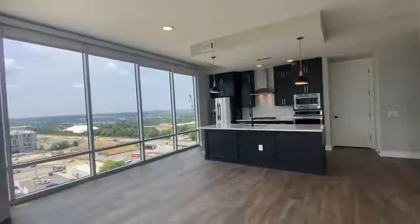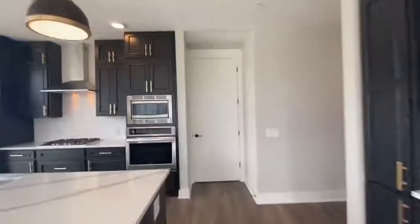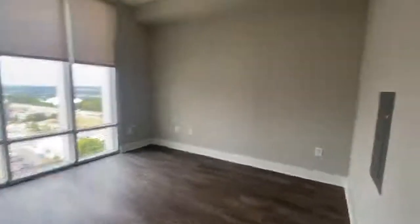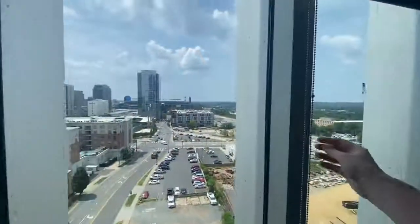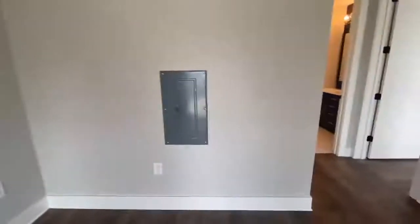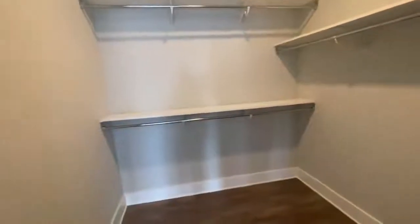Let's check out that master bedroom. The master bedroom is just off the living room and kitchen space. It's set up similarly to the B2S we just saw in that it feels more like a suite. You can fit a king-size bed here. You've got the rolling shades, and I can show you how much light they diffuse — they do a great job. This apartment is on the 10th floor, so you really can get a sense of just how dark you can make it even in the middle of the day. Walk-in closet kind of beats the other two — this one's huge.